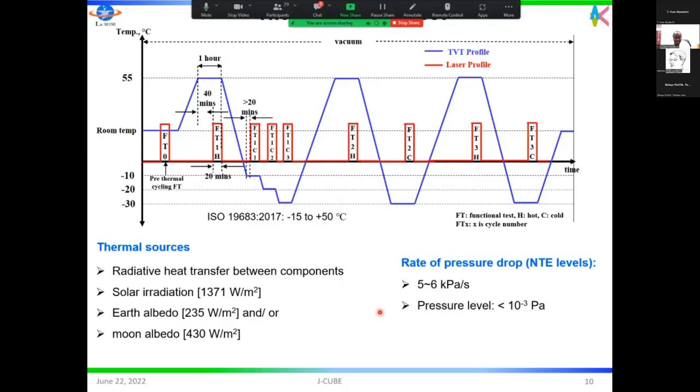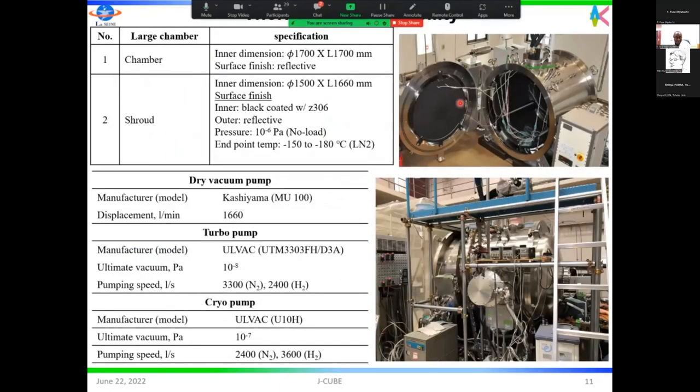So here at Q-Tech, our biggest chamber is a 1,700 by 1,700 millimeter chamber. And this chamber is equipped with a shroud. And basically, we can test up to 50 kg and up to 50 cm size spacecraft. But sometimes we go beyond that. But if you want to have some data for your thermal modeling and analysis, aspect ratio is important. So we usually would like to do that with up to 50 kg. But if you don't care about thermal modeling and things like that, sometimes we test much bigger sizes than that.